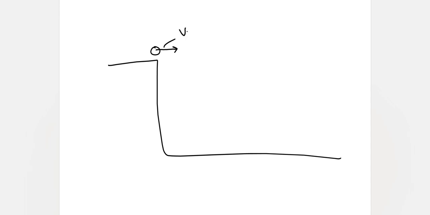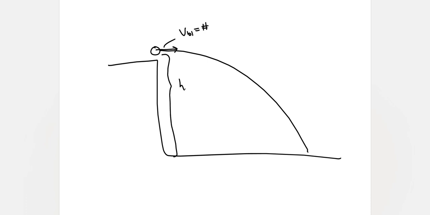So this is going to be fired off of a table. Right now, the pendulum is no longer important. What's important is the ball. So the ball is going to be fired perfectly horizontally at a velocity, v ball, picture 1. This is now a numerical value that we know. And it's going to hit down here somewhere. Now, one of the things I asked you to measure was this height, and hopefully we measured this correctly. You wanted from the bottom of the ball to the ground, because that is the height that the ball is going to fall by the time there's contact.